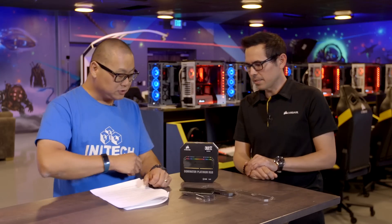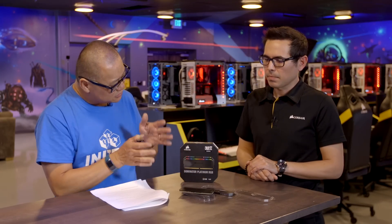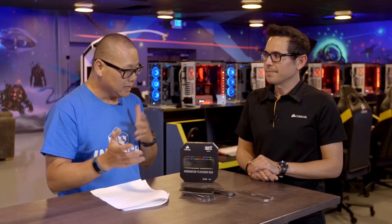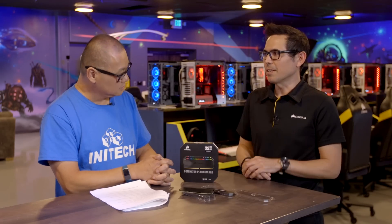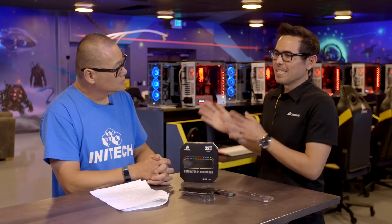These are rated for 3,000 MHz. Can you say what the dies are? Because people that are into RAM want to know — are they Samsung B-Dies? There's the new Samsung A-Dies. Generally speaking, for 3,000 and above, we typically go with Samsung B-Die. But that doesn't mean we don't use Hynix and other ones also. Hynix performs just about as equally as the B-Die. I think the B-Die is just really evangelized on the internet because of the overclocking scene.